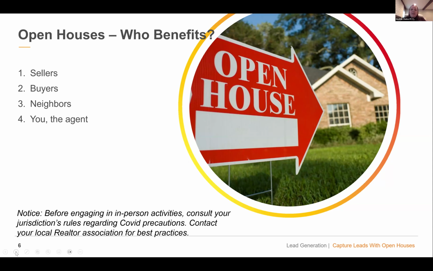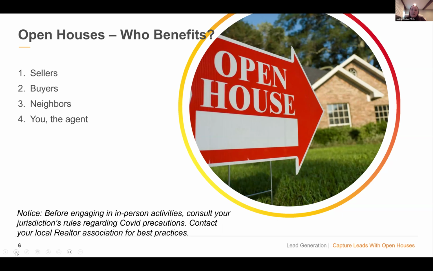The buyers, obviously, are getting into open houses. I encourage my buyers, and once again, I live in the Chicagoland area, so we have a lot of different price-pointed areas. For instance, I'll tell people, go and look at an open house in this neighborhood and see what $300,000 looks like. Then go to this neighborhood over here, a little pricier, and see what $300,000 looks like. So you can understand what you're getting for your money if they're trying to decide between different areas. So they definitely can benefit by getting in there and seeing houses.